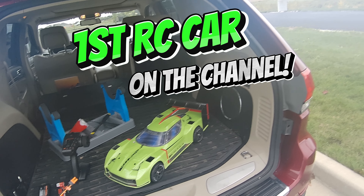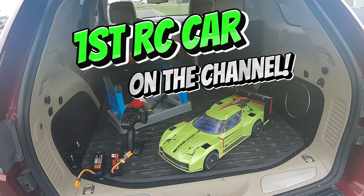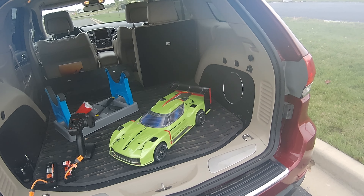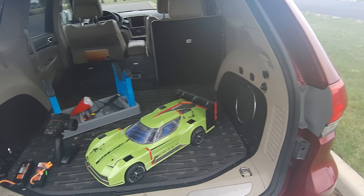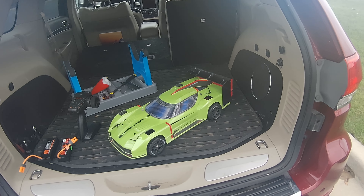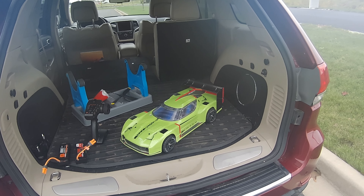It's not something I do a lot of, but I do have an RC vehicle here I'm going to run today. This is something I typically don't do much of until we get into the off-season of flying, where weather and light conditions limit what you can do. Usually I limit my running to bashing in the snow. I do have a few vehicles that I'll eventually get on the channel this winter, but I had to get this one on the channel.